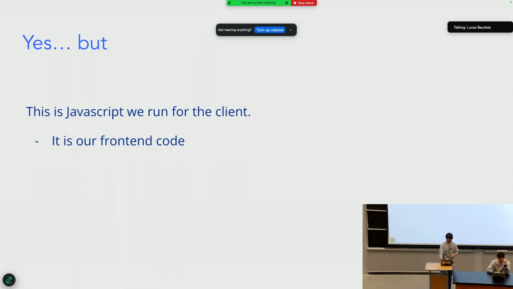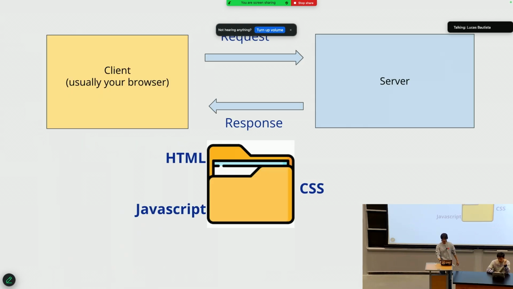So I'll give you guys a little refresher. Basically, whenever you send a request to some website like youtube.com, in order to actually render the website, you're going to be asking the server for HTML, CSS, and JavaScript. The server returns it, and your client, the browser, is going to be interpreting the HTML, CSS, and JavaScript so that the website is actually rendered in front of you.